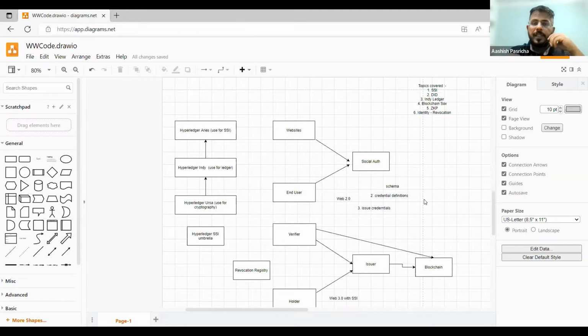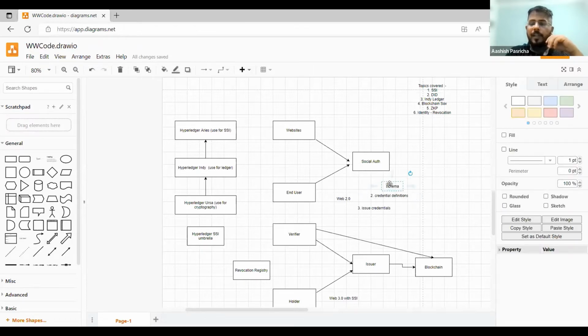So we basically add some kind of version to it. That is where credential definitions come into the picture. So before actually issuing those credentials, the credential definition takes the schema as an input, and it creates its own ID on the ledger.